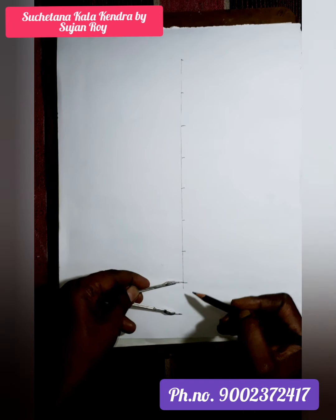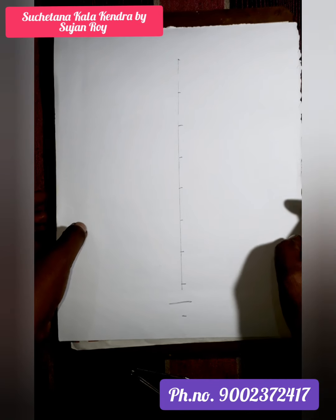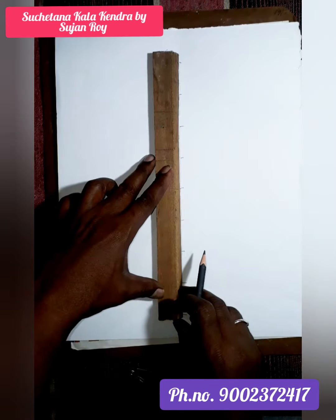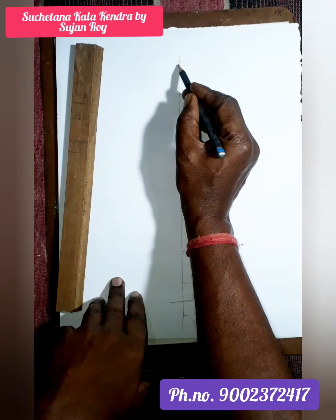It's rather obvious that very few people are 8 heads tall. So we will not draw a figure with 8 heads. We will draw a figure with 7.5 heads.